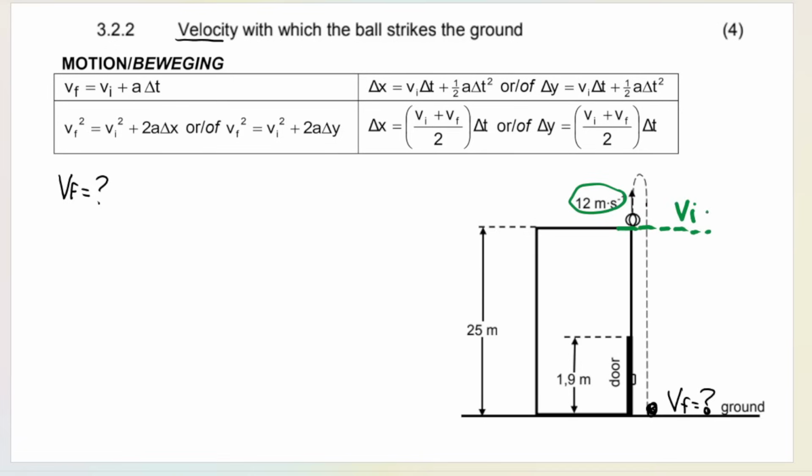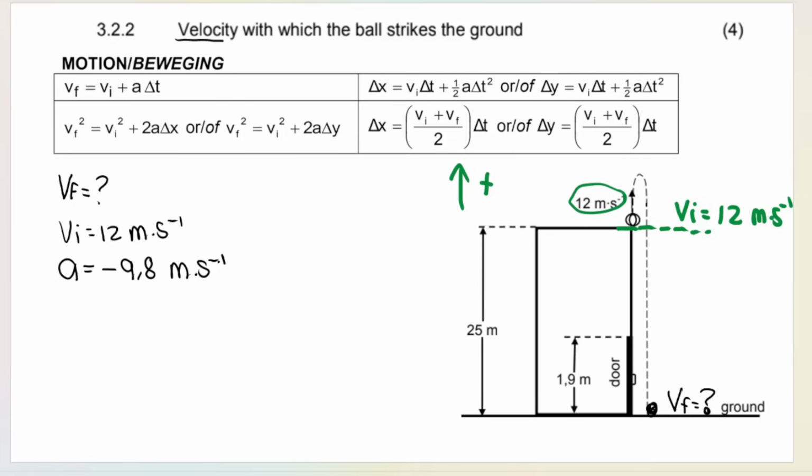So Vi is given as 12 meters per second upwards. And remember, we chose up as our positive direction. We need to keep that as our positive direction. If I decide to use Vi as being 12 meters per second, you may do that. That's fine. Positive 12 because I chose up as positive. Remember, we always know acceleration. In my case, it's a negative because I chose up as positive.